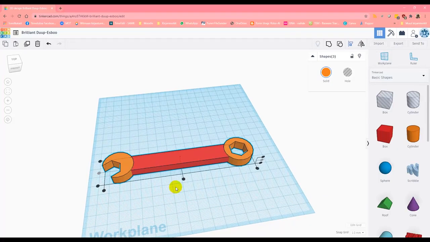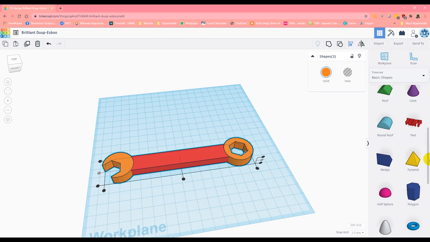Okay, now we have the tool, but again I don't group it yet, because as I told you, we are also going to write our names to the tool. So I can use this text shape here, but I want to put it on this surface.